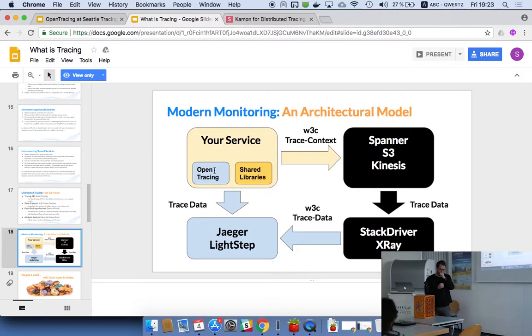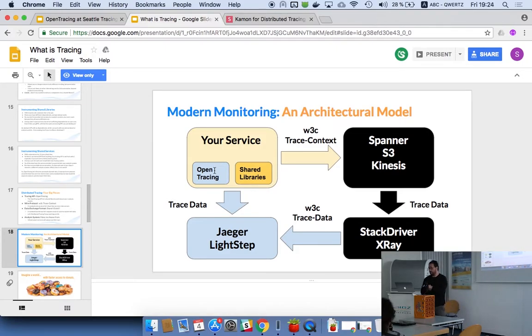And then if all these vendors manage to agree on something, then this would be a problem solved. It would no longer be a matter of, are you compatible with Zipkin, or are you compatible with this, or with OpenTracing, or this or the other? No, it's, do you use Trace Context, yes or no? If you use it, you can correlate. But that is just correlation.